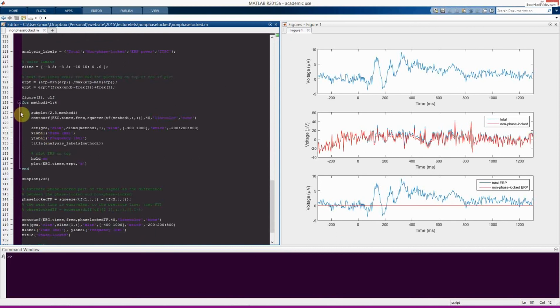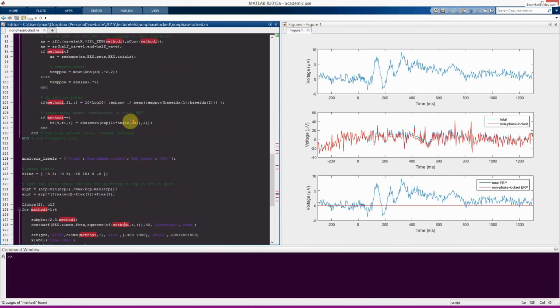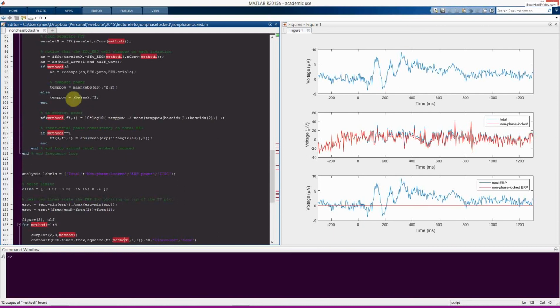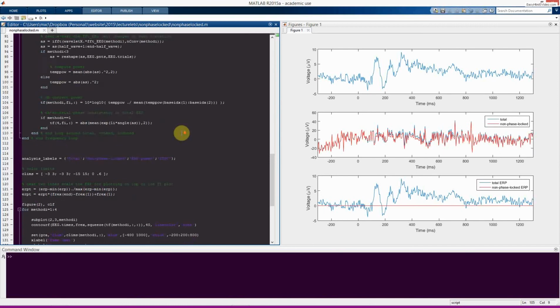And then here a little bit below this, we're going to plot the results and produce a figure just like what we saw in the PowerPoint, using the function contourf to plot the data from each part of the signal. Okay, and then I just also wanted to quickly say here, so here we average the power over trials. Actually, this is for the ERP, so we don't need to average. Here we average over trials. This is the line where decibel normalization is taking place. And so you can look at that line if you want, but we will discuss it in more detail, both conceptually and mathematically in the future.